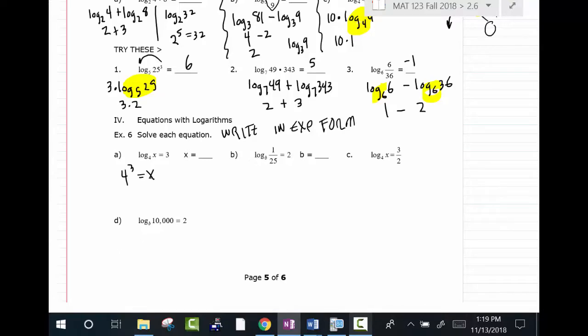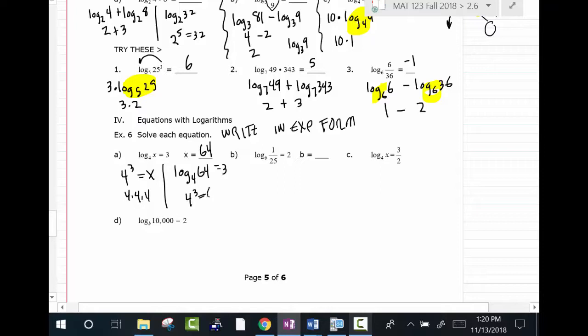Well, it's already solved for x. 4 to the third, you could take your calculator and just work that out. That would be 64. Okay, so the answer to that problem is 64. Now, here's why. You could check the answer by just doing this. Okay, we just found that the log base 4 of 64 is 3. The reason is because 4 to the third is 64. Okay, so we just write that in exponential form and solve whatever equation we got left over. Okay, so that's got to be 64 when you write that in exponential form. Okay, all right, next one, you do exactly the same thing.